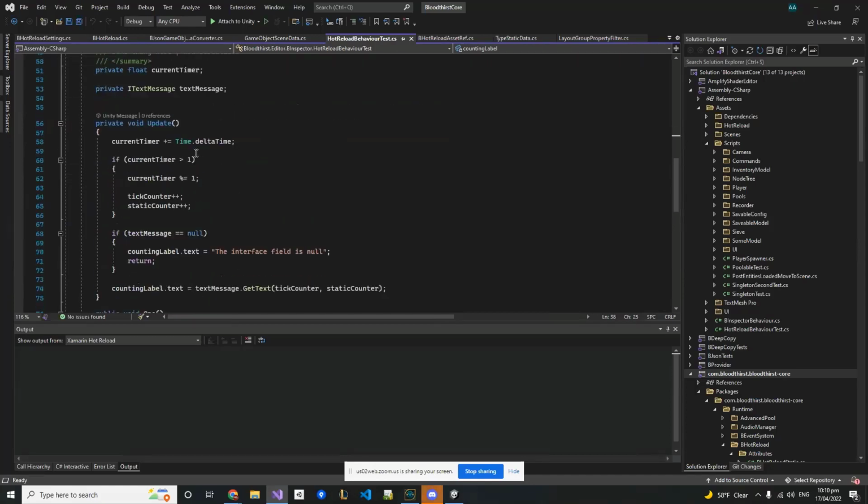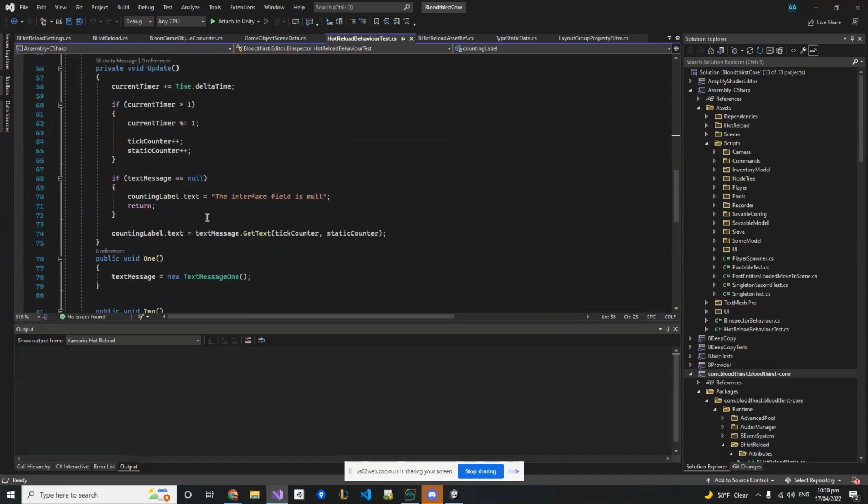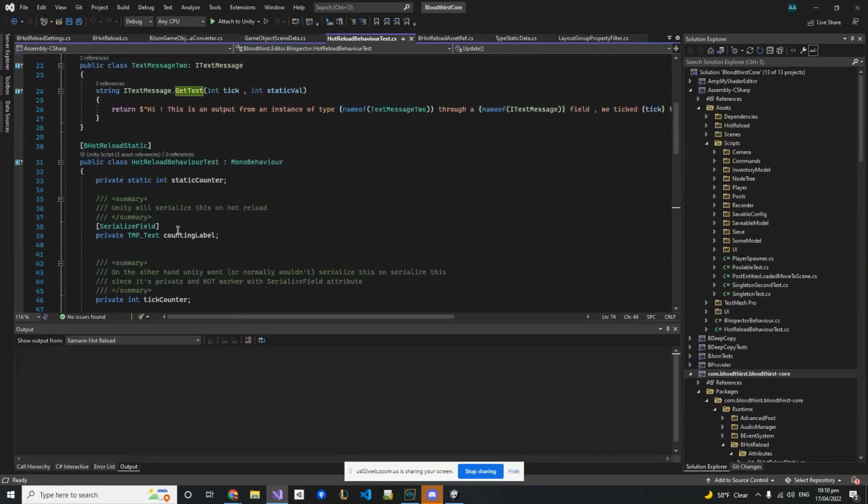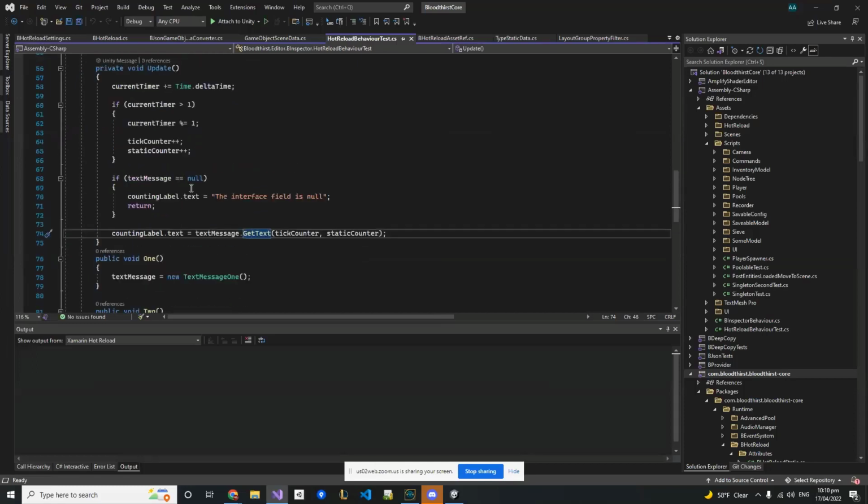Okay, so in this update loop, pretty simple, just counting the seconds since the start of the game and assigning the text. We get the text through the interface and we assign it to the UI. So technically, if the text message is null, we're going to get the interface field is null.